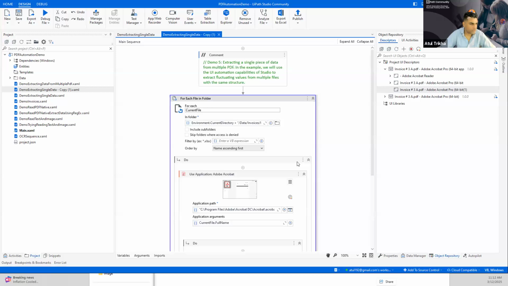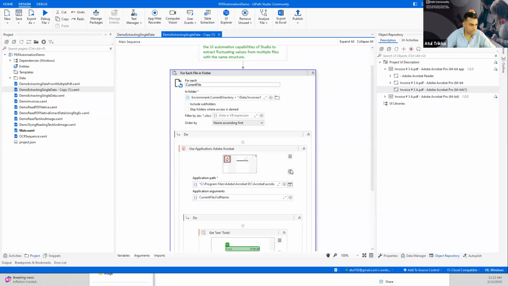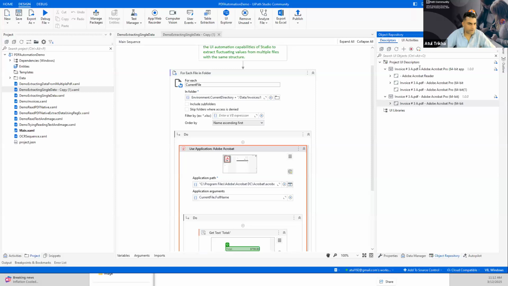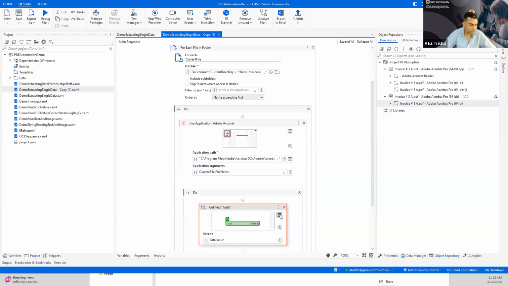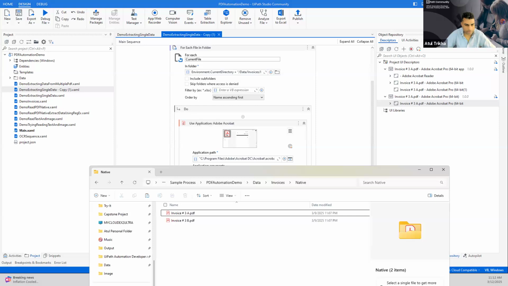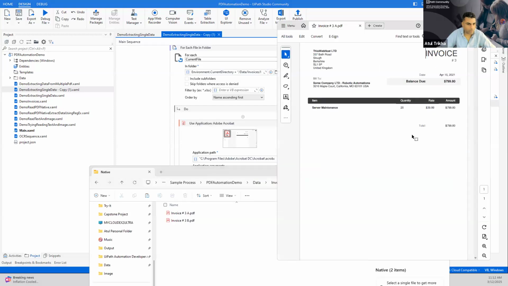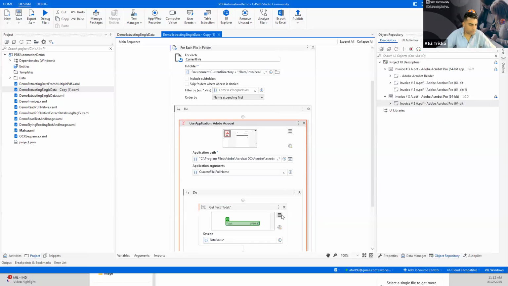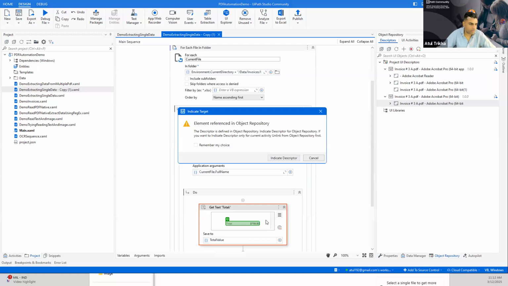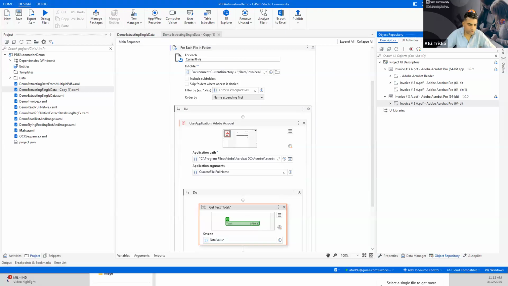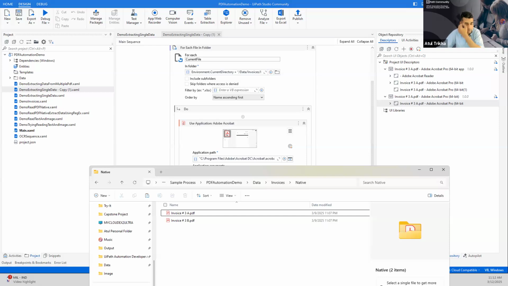So if you will see here in this one, when you look into the selectors here, this is where you will define all these, they are created here. Now for the elements here, let's say we want to capture the element. Okay, so in this PDF, where's my PDF? In this PDF, I want to extract the total, right? So all I need to do is, when you click on this one, indicate on screen target on that element, I'll not jeopardize this one, but it's very simple. When you do this one, I want to make sure we are able to successfully run the demo.